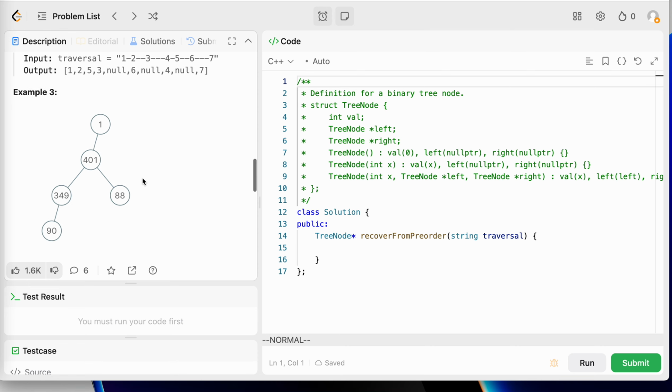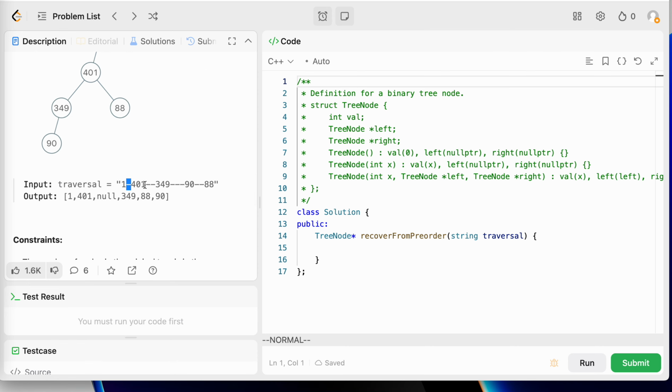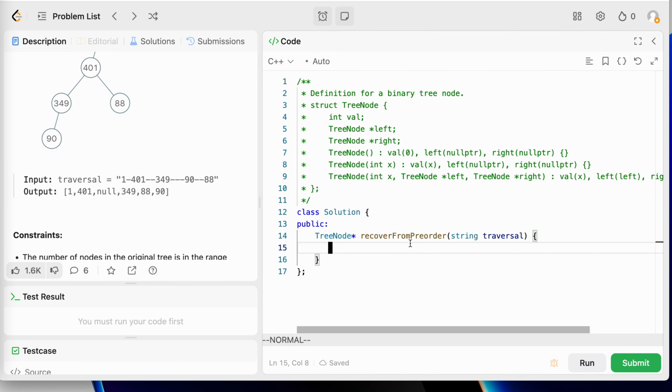And if the next number's depth is equal to or less than the current one, we should return, which means that one is not a child of this current node. So let's write the code here. Maybe it'll be more clear after we do the code.